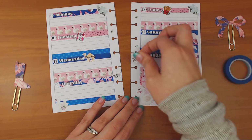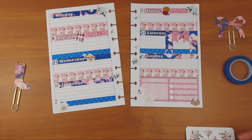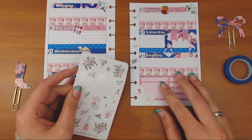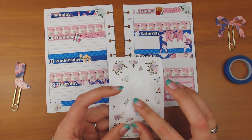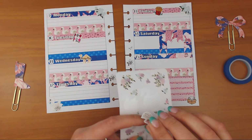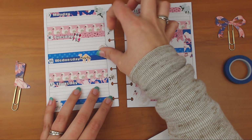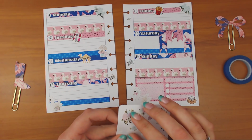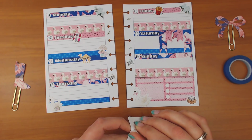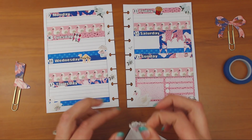Where's this one gonna go? I guess over here. Okay, so I used up that one. And then this one has purples and pinks in it as well. I kind of like this one. It has like the clock and the umbrella. It's kind of fun. It's that one right there. Kind of break up some of that blue, you know. And then this one's pretty. I'm gonna put this one right there.